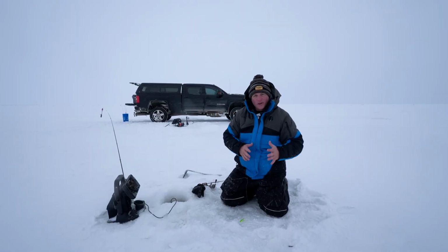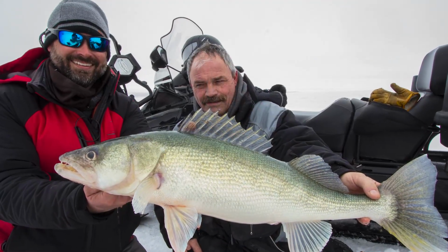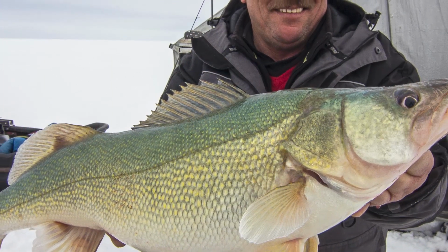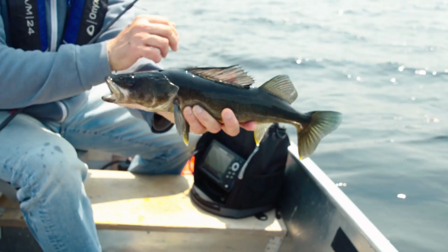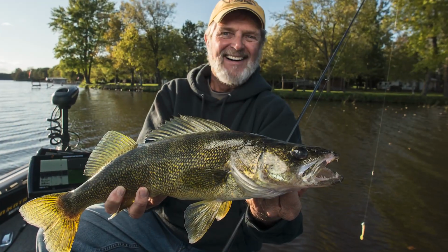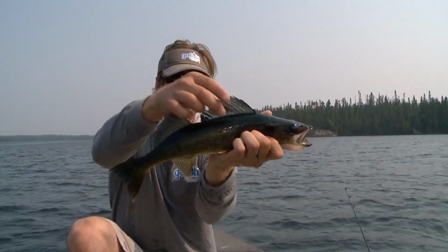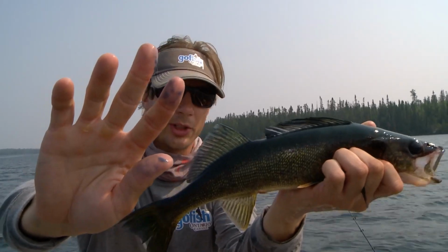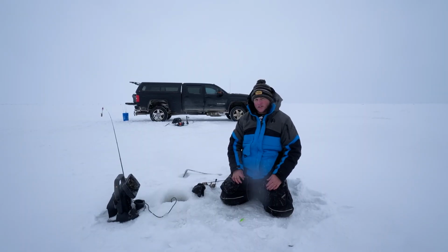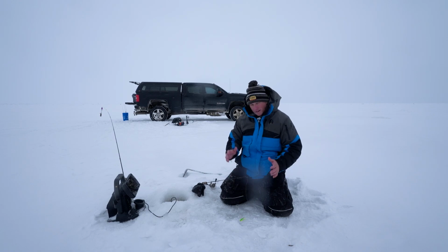There she goes. You know, we keep referring to these fish as greenbacks. Obviously they're walleyes. It's just a different tint to them. I did a little research on it, and it's actually the limestone in the water that's turning these fish that pretty green. Now, there's all different colorations of walleyes. We travel all across Canada. We've seen almost black walleyes. We obviously see the traditional golden walleye. I've actually seen yellow walleye, and we've seen a number of blue walleyes. Again, they're all walleyes and they all taste the same. Like you see, some of the water we run into has a dark tint to it. I think it's either the minerals or whatever's in that water that turns these fish different colors. It's just super cool how nature gives these different walleyes different colorations. But again, they're all walleyes.